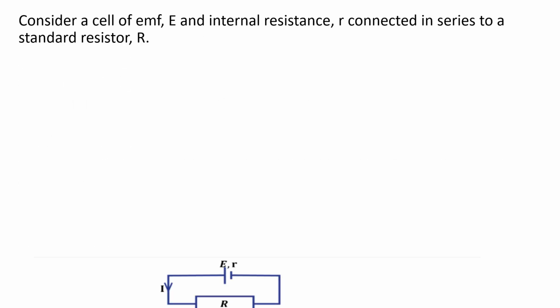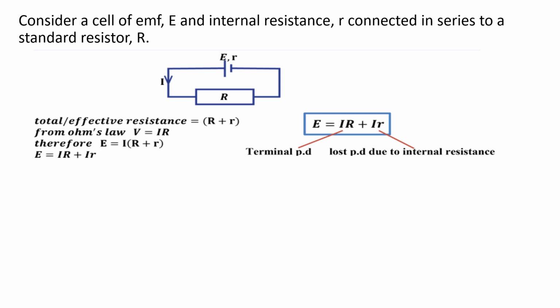So if you look at the circuit equation, you have a dry cell connected to an appliance of resistance R. Effective resistance is the external resistance plus the internal resistance, because they are in series. Then using Ohm's law, V is equal to IR, but the voltage is the EMF E, and the current remains, but the effective resistance will be R plus small r. This is what we call the circuit equation, which helps us to find the EMF, electromotive force, in a dry cell.